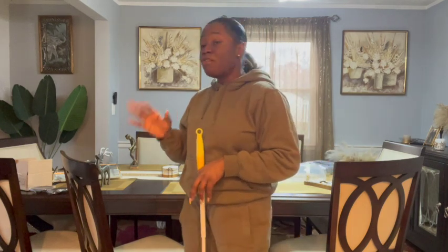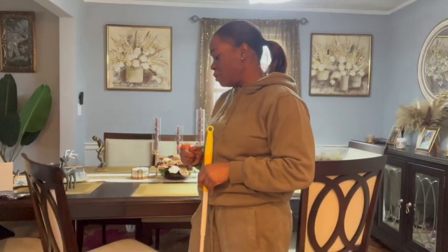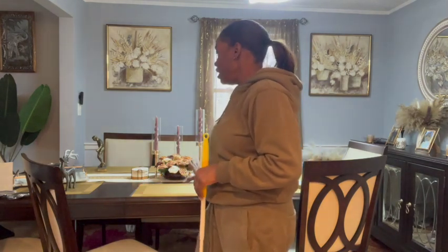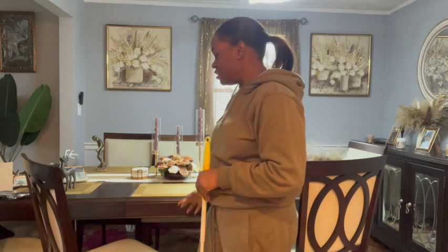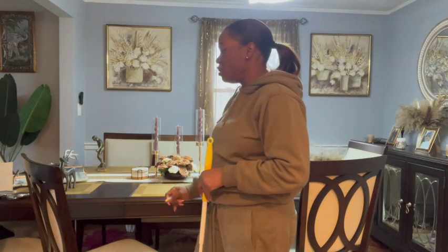So for right now, until I find somewhere to put it, because of the color of the chair, I don't want to just put it in storage and then it spoils the color, right? So for right now, we still have all 8 seats, which is still tight. As you can see, I can hardly go around the area. But I still have my table and stuff, so we're keeping it as it is, and then I will change it in the future. So I'm decorating it for 8 seats for right now.